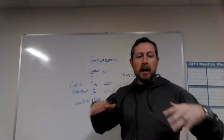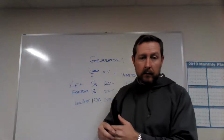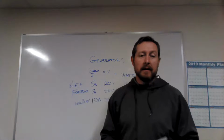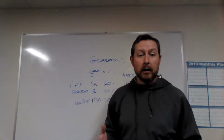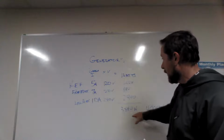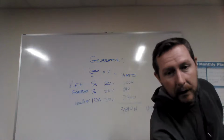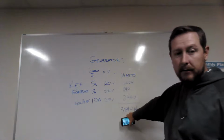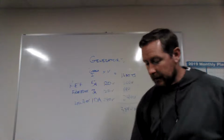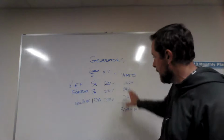The next thing, once you know what you need as far as capacity for your generator, then you can go get a generator. Now, the next thing that you want to do is make sure that the breaker, the circuit that you are hooked into, has the capacity to handle that. So if we're adding all these up, if we're using 3,800 watts, you're going to need a breaker that's able to handle that. If it's a 240, then let's do the quick math on that. Divided by 240, you need at least a 20 amp 240 breaker in this scenario.